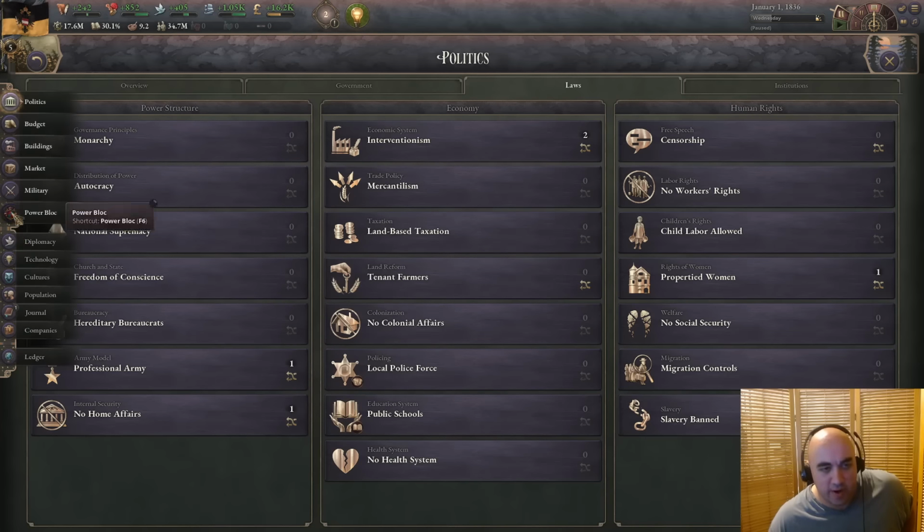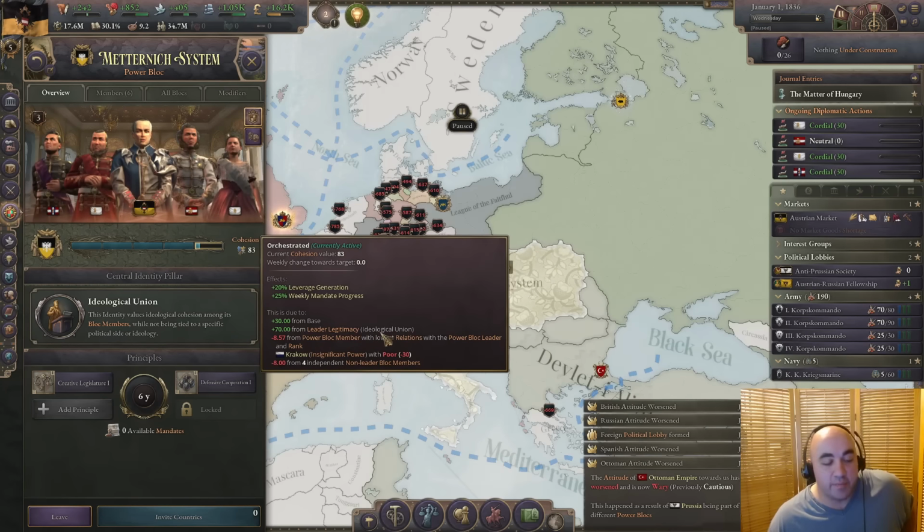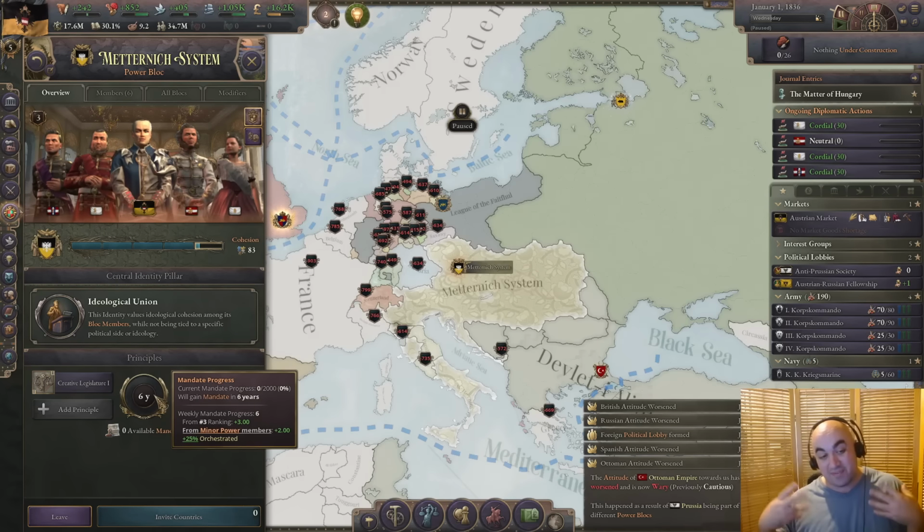They've reworked this since we had our run where we went ideological union, but you will generate a lot of your cohesion from your own legitimacy, which is kind of a double-edged sword because you have to maintain really high legitimacy if you're going to play this. I just think that this is really painful in a lot of spots, and there will be a lot of spots where you aren't generating a lot of mandate, and this feels bad.